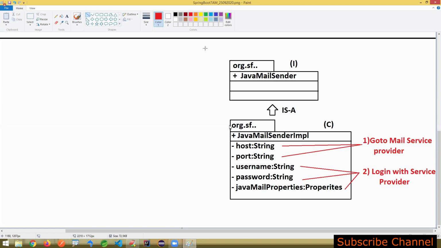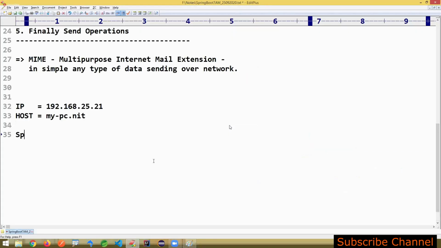Now I'm asking here: do you know how to write configuration? Generally, in Spring, how many types of configurations are there? It's total 3 types.